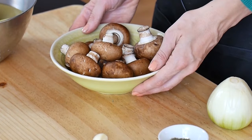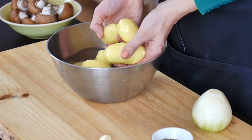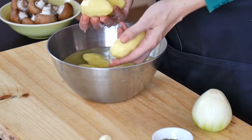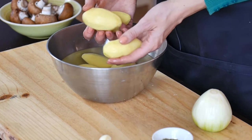Here I have about 250 grams of mushrooms. In this recipe, we are going to pair mushrooms with potatoes, so we need a bunch of potatoes. I have some peeled potatoes already, about 500 grams, so it's double the quantity of the mushrooms. When it comes to potato, a lot of nutrition is actually hidden in the skin, but for the sake of this dish, we had to peel it.